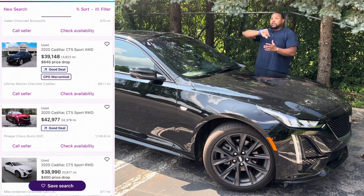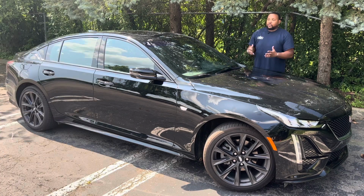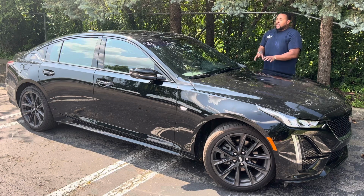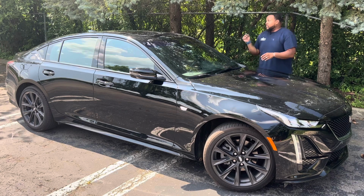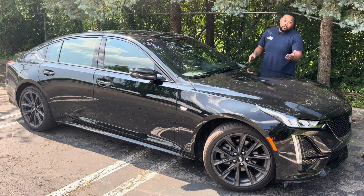I did look at the configurator. There is a 2024 version of this already. I didn't bother looking at it because I don't want to confuse myself with the stuff, but this is a head turner. If I get a nice bright color, if I can get that V8, but the Blackwing is a six-figure car. Hey, there's one right there. Nah, it's like a Corvette, but it's got the same engine. It's a six-figure car. For six figures, I can go get a Lambo, a used one, a very, very used one.